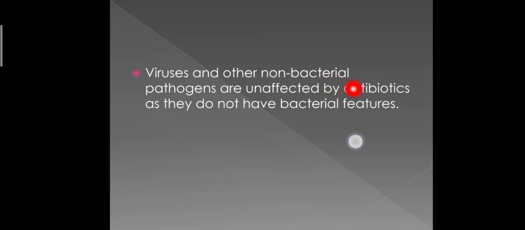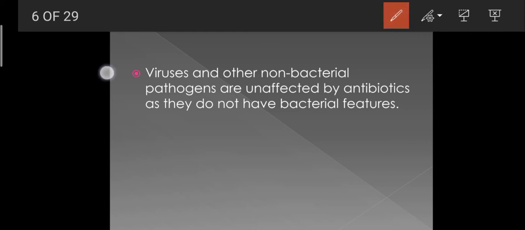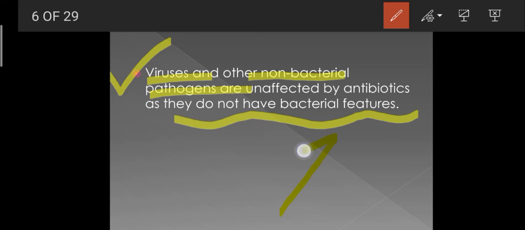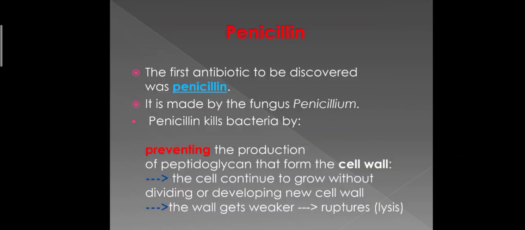Viruses and other non-bacterial pathogens are unaffected by antibiotics. So which remain unaffected by the use of antibiotics? These include viruses as well as other non-bacterial pathogens. Why do they remain unaffected by the use of antibiotics? Because they do not have the bacterial features. That's why viruses and other non-bacterial pathogens are not affected by the use of antibiotics.